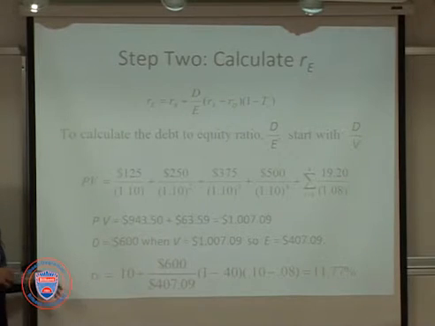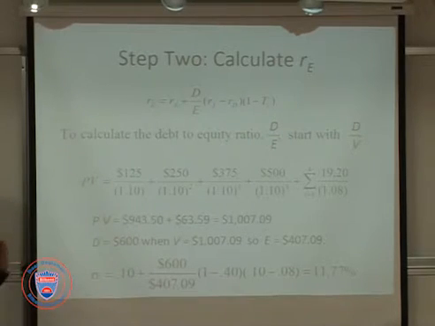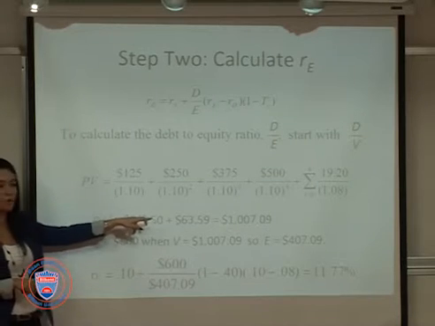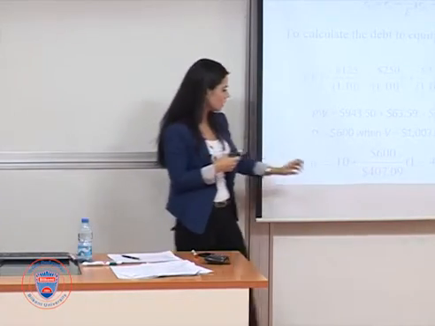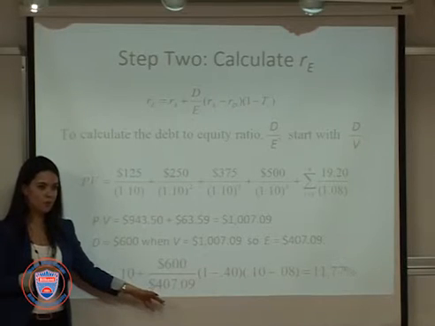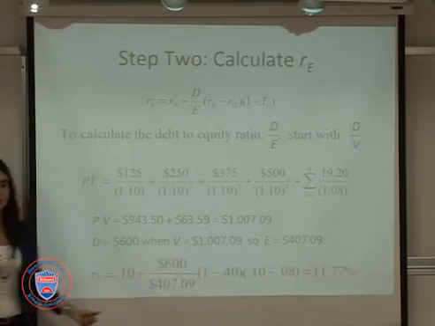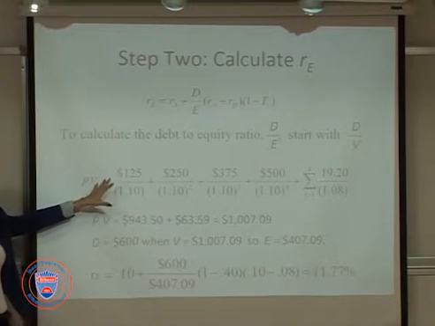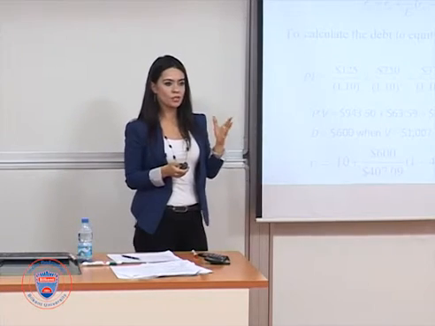In this example, we are trying to be more precise. Instead of using 600 to 400, I'm actually calculating the true value of the firm because of the financing effect. So what happens here is I'm discounting those cash flows plus the interest tax shield, and I'm calculating the true value of the firm. And from the true value of the firm, 600 is the debt, the remaining is the equity. So 600 over 408 comes from there. If you don't want to deal with it as an approximation, you can use 600 over 400. This kind of comes from the market valuation of the equity. When you use it, you calculate the cost of equity to be around 12%, 11%.